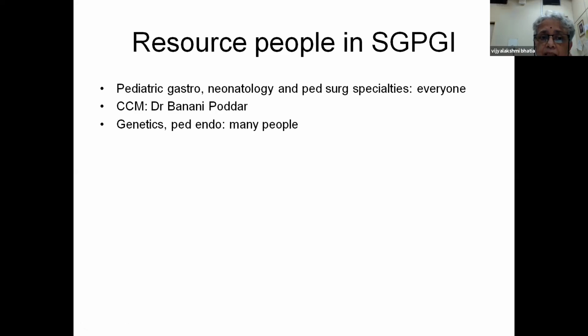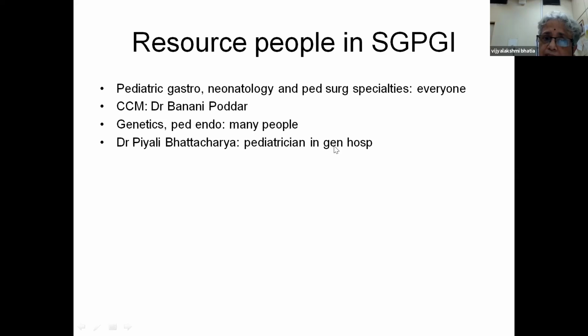The resource people in SGPGI to quickly ask something in case you don't have pediatric people in your own department. In pediatric gastroenterology, neonatology, and pediatric surgery, everyone working there are dealing with pediatrics. They are trained in pediatrics. In critical care, the faculty is Dr. Banani Podar. And in genetics and in pediatric endocrinology, there are many people who are of pediatric background. In the general hospital, the pediatrician is Dr. Pyali Bhattacharya.